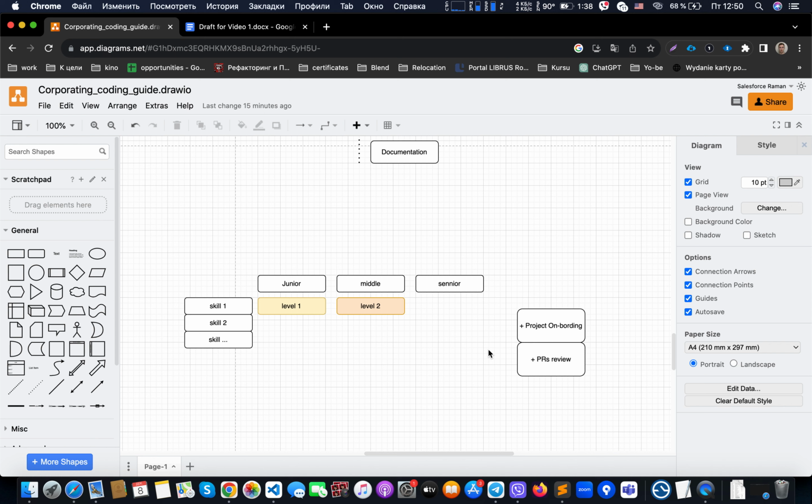That's one way. The second one is to give it to the developer once that person is onboarded to the company in general. And the third way is to include different chapters from that document for different levels of education of our employees. Let's imagine we have three grades, junior, middle, and senior, and a couple of skills, and one of the skills is that the person should know our corporate guideline. So, for example, the junior should know level 1.